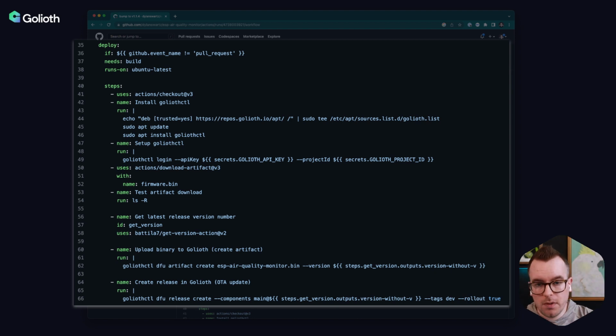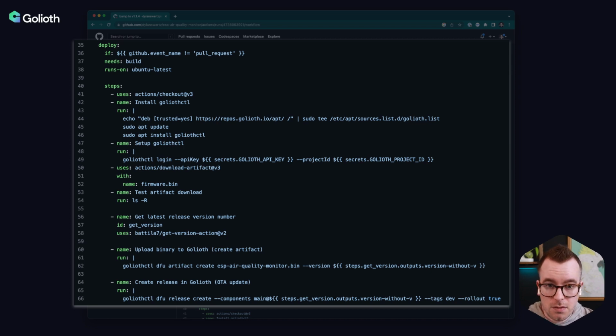We don't want our deploy job to run every time there's a pull request, but we do want our build job to run because we want to run unit tests, ensure the build completes. We could get into doing some hardware in the loop testing, that kind of thing, on every pull request, so that we can try to catch issues earlier in the process. But we don't want to deploy OTA updates out to devices every single time. That would be chaotic.